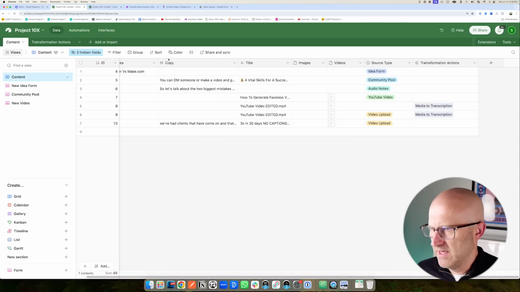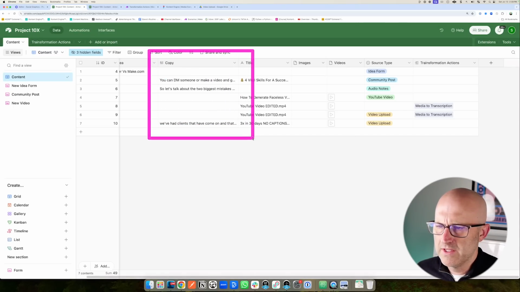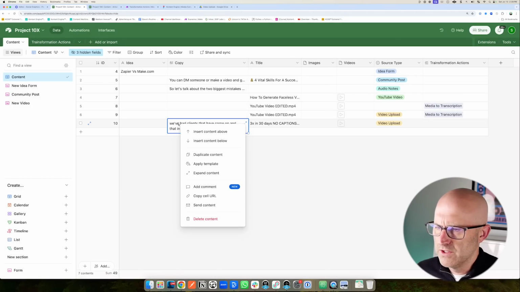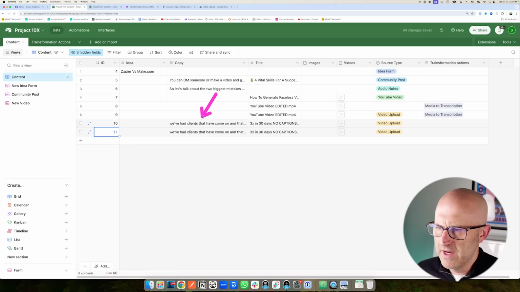here. So now this might be an example where maybe when it's a transcript, you want to have a different field so that the transcript doesn't get overwritten by the blog. Those are some engineering choices that you could make. Or you could duplicate this row. You could just duplicate the content so that you had the original transcript here, and then you could just run the transformation on this here so that you always had the original transcript. I'll go ahead and move forward like this so we have that original transcript.